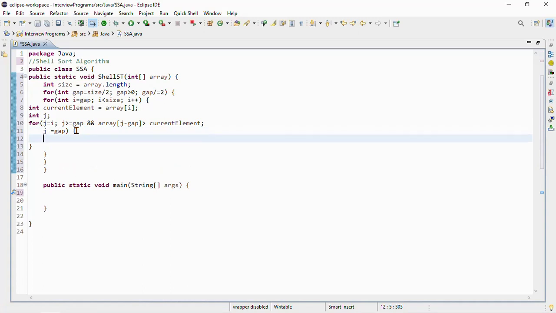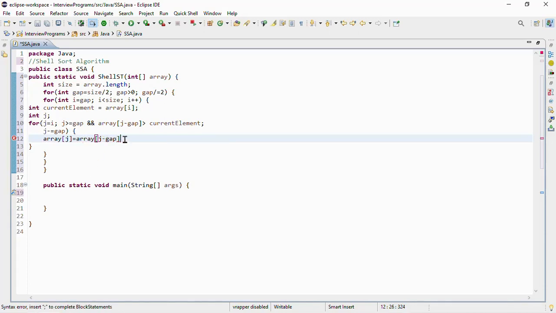Take the for loop body and write the code: array index j equal to array j minus gap.